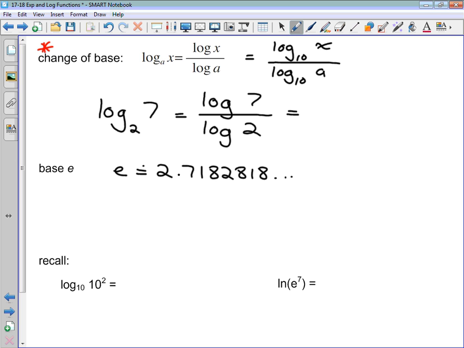All right. So tomorrow's lesson, 1718A, is all about what is e and why we are going to be using it. And we're going to be using it because it makes doing the calculus an awful lot easier. For now, we'll just say that e is a constant. It's a base that we're going to be using all the time. And we use it so often that we have a special notation if we're doing logarithms to the base of e. So a log to the base e of x is what we call the natural logarithm.